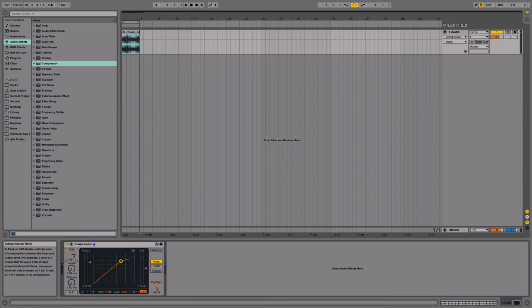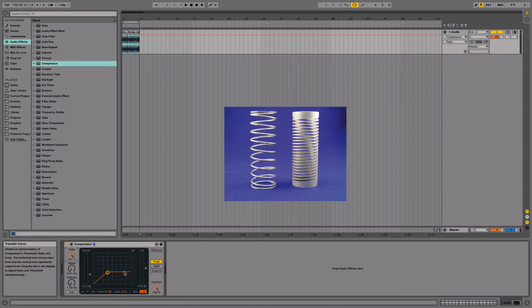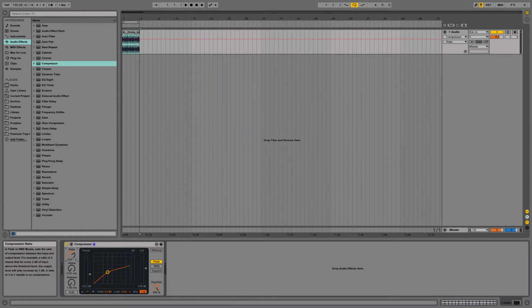So if I go into this mode right here, our ceiling, let me go ahead and lower this even more. Our ceiling is this line right here, and the ratio is kind of like the slope. At infinity, it's basically a very hard ceiling. There's no crossing the line, and then everything below infinity to 1 is going to leave some leeway, I guess. You're probably wondering why you would want to go less than infinity, because obviously you want to limit the volume completely. But the problem is, once you start flattening things out like that, you start getting distortion. So sometimes it's a more intelligent choice to just go a little bit lower with the ratio.